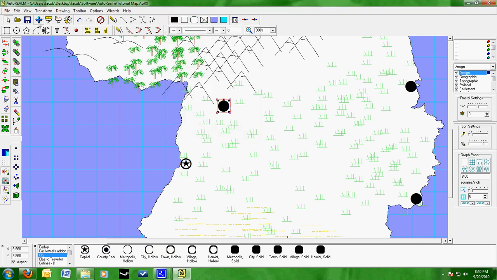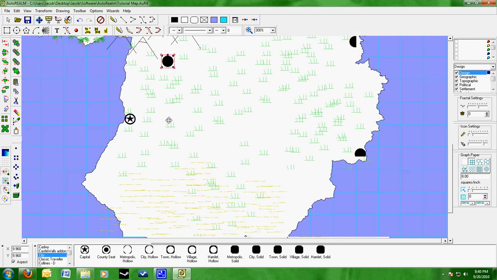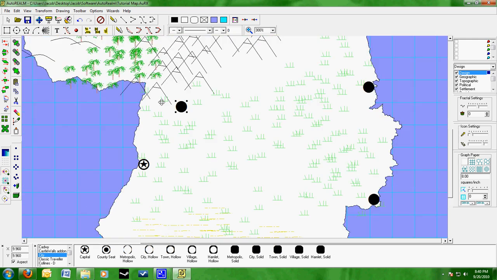These we should probably put under a different layer. Layers are nice because you can turn them off. I'm not going to mess with those for sake of time right now, but all of the things you see right here are under the design layer. Personally, I like making another layer, which is easy enough. You just go up here and type in terrain, or whatever you want.